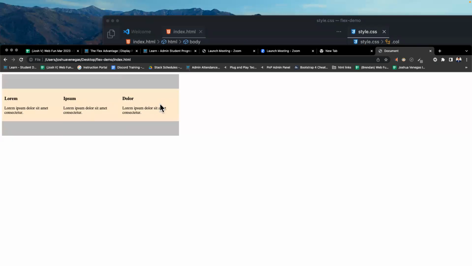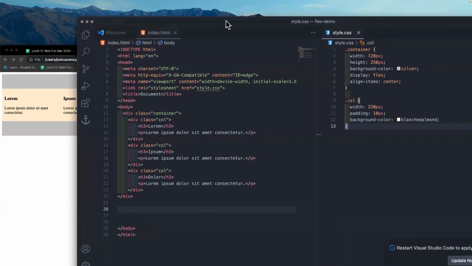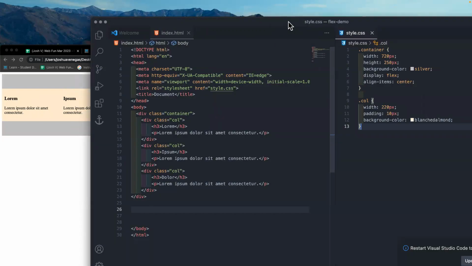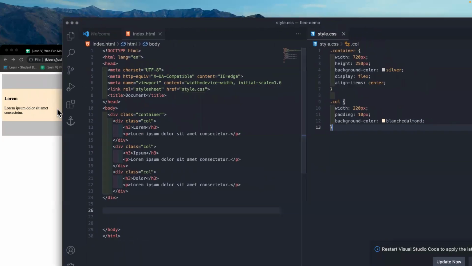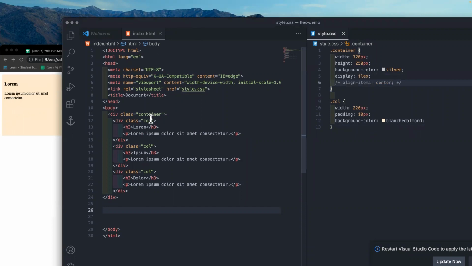Now these are side by side and in the center. So you can achieve this look with the squares, the divs that you align in your block, in your row. You can first apply this rule, flex. You apply it to the parent that holds each column. So the parent is the container.